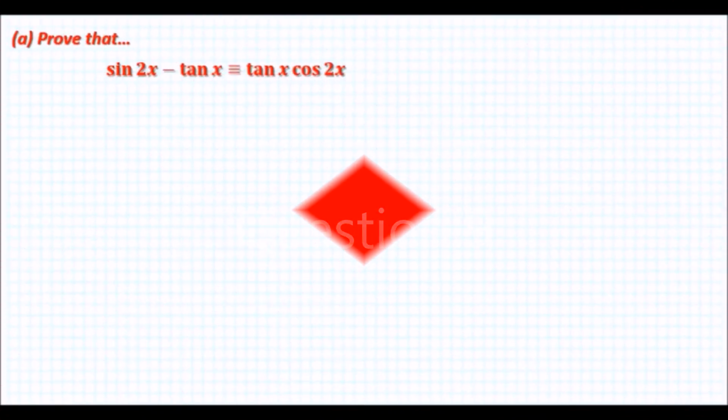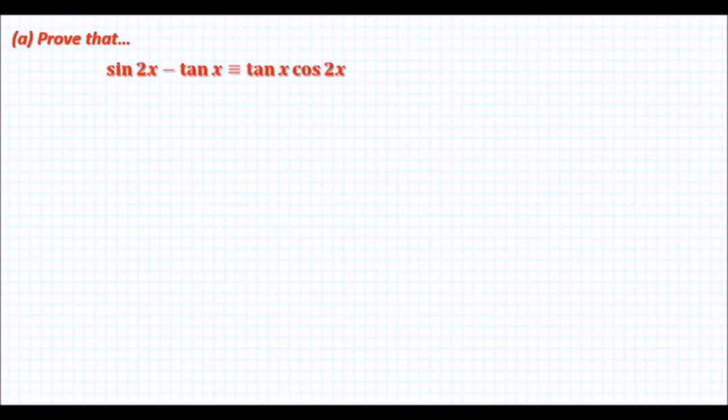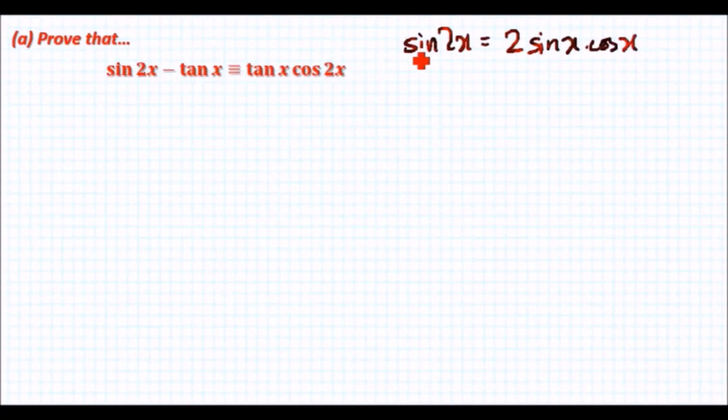Here we need to prove the following trigonometric identity. Before we do this video, we need to make sure that we have complete knowledge of trigonometry, at least all the identities. First things first, looking at the expression, we have sin 2x here and we have a cos 2x. So we need to know our double angle properties. Just a quick note, what are double angles? We can say that sin 2x itself can be expanded to 2 times sin x multiplied by cos x. So 2 lots of them.